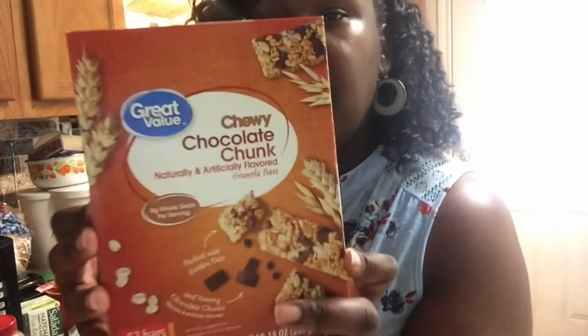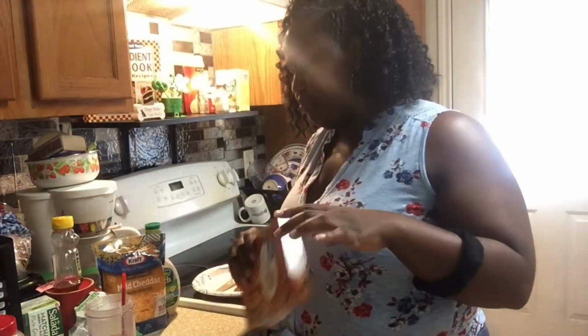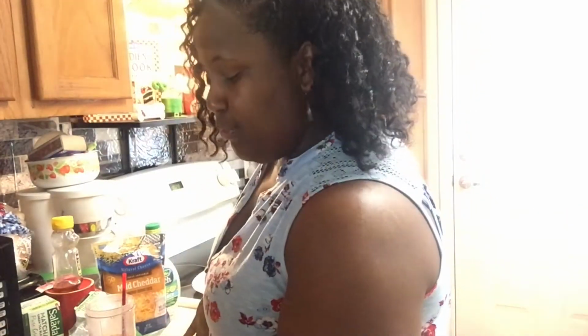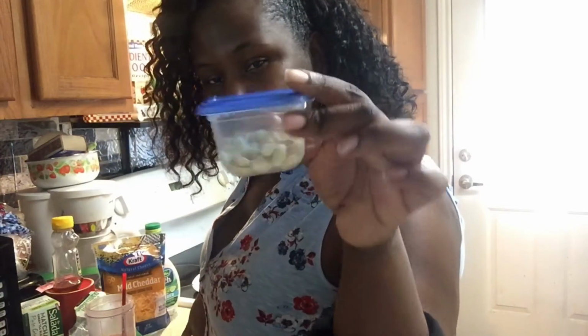And then I got my granola bars, chewy chocolate chunk granola bars from Walmart. I usually get mine from HEB, but it's the same thing. It has 90 calories and 7 grams of sugar, so not bad at all for one. Okay, and I got my peanuts. I have unsalted, but I usually get lightly salted, but Walmart didn't have that, so I had to get unsalted, which is fine with me. I can even throw a little salt on it if I want, which I did yesterday. I didn't even eat them yesterday, so I still have the amount I needed in the container.